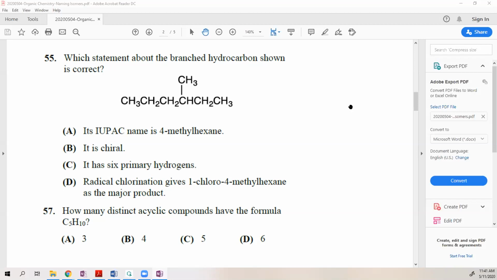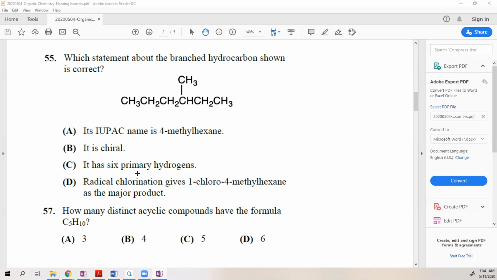So if we were to go through this one, a lot of you guys are thinking A is correct. And so its name is 4-methylhexane. And you got that because you went 1, 2, 3, 4, and you said there was a methyl across. Now, what's the problem with 4-methylhexane? It's closer to 3. If we numbered from the right to the left, then we would have 1, 2, 3 methylhexane, which would be the name that we should be using. So that was a problem with A.